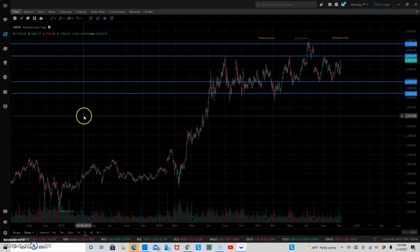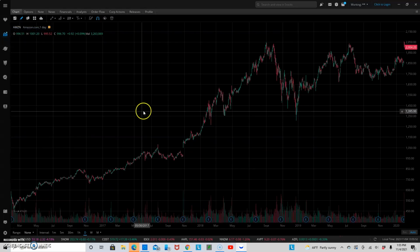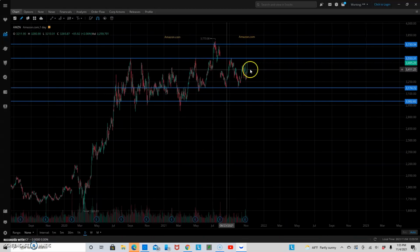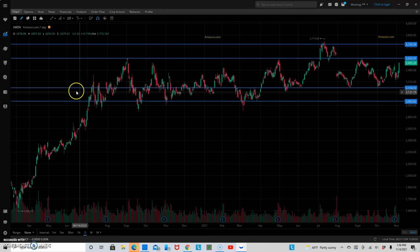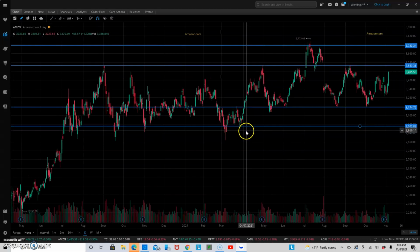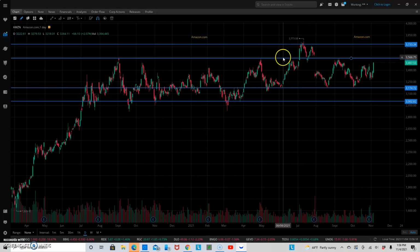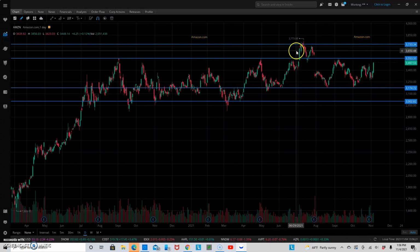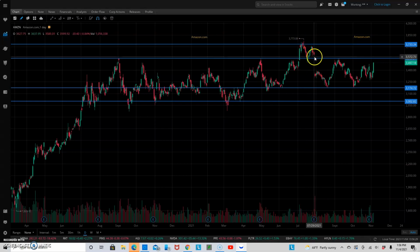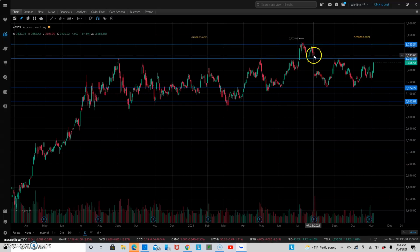So, not a good past year return for Amazon, but if you pull the chart back, you could see why this company is worth holding on to, because look at the huge run up in the stock if you pull back the chart here. Okay, so this thing's been on a tear before this consolidation right here we've been in for the past year, going back to June of last year where it started here. It got in this consolidation right here, stuck between $3,000 and $3,500, only to briefly break out above that $3,500 area right in here, which was between July and August here, and then it fell back below that $3,500 area after it missed earnings back at the end of July here, okay?